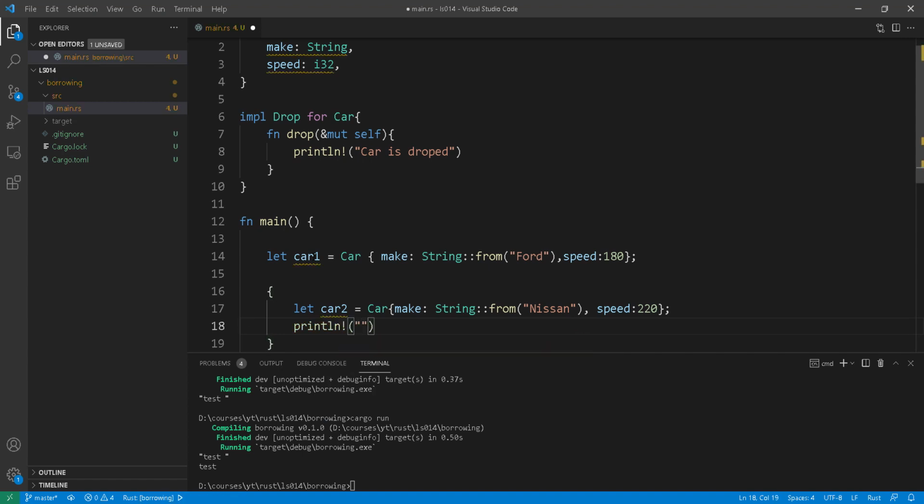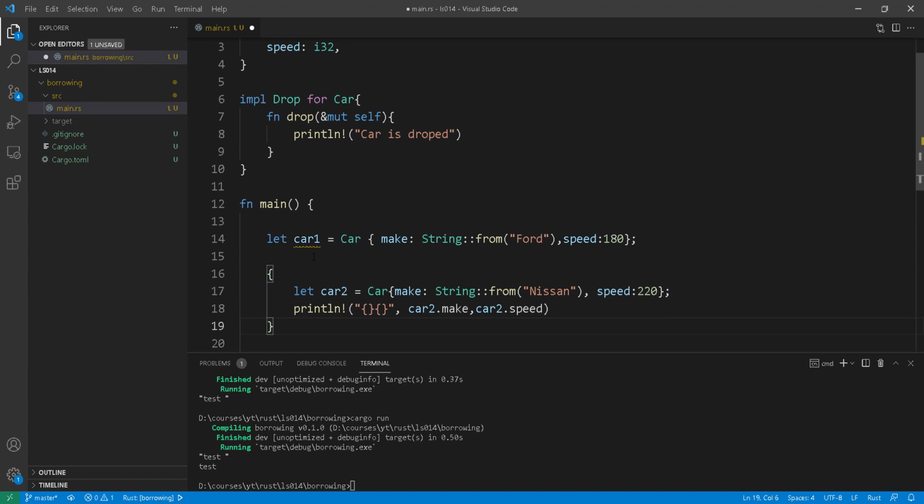Going to println here. Now after line 18, car2 gets dropped. We should see the message at line 8.